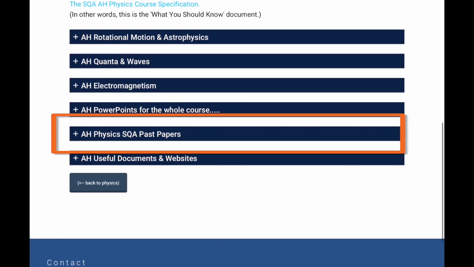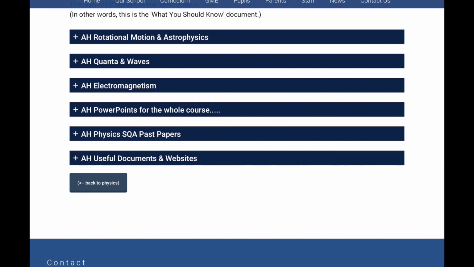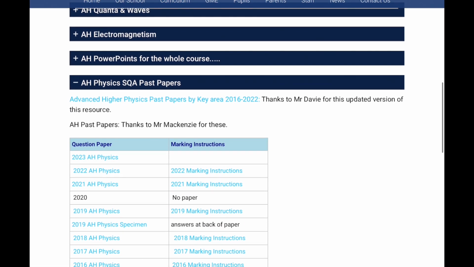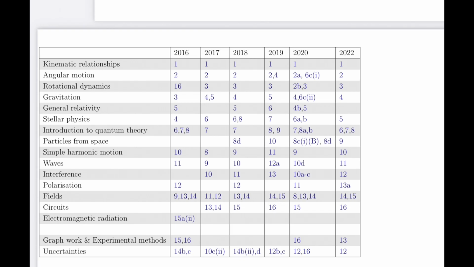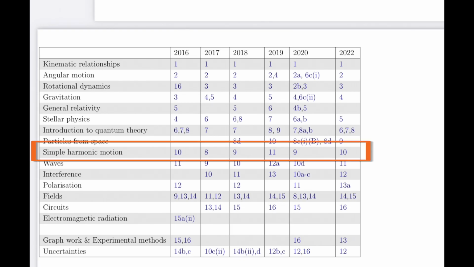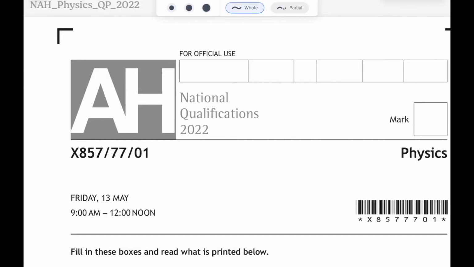Okay, hi folks, we're back and we're halfway through Unit 2, so it's time for simple harmonic motion. So we're going straight to Mr. Davies' interactive PDF of past papers. There's simple harmonic motion there, and we're going to have a look at a couple of questions from 2022 and 2019. And as usual, make sure you have a go at the questions first and then come back and see how we have done them.